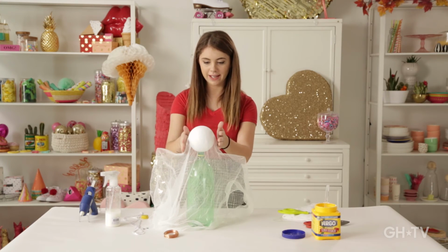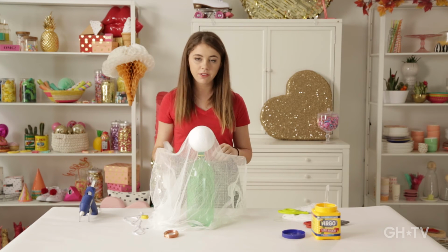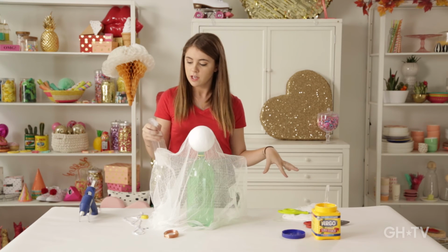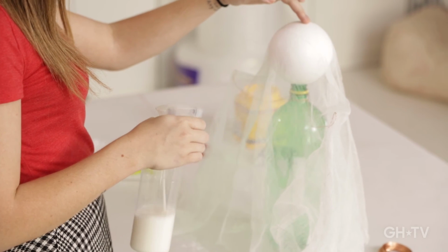And once you feel like it is set in place, you can take your mixture and spray it on. I definitely recommend laying down paper or a towel or something, because this can get pretty messy and it might ruin whatever furniture you're working on top of. So use something like scrap paper or just an old towel that you don't mind messing up and possibly having to throw out. And I'm just going to go ahead and take this and start spraying.